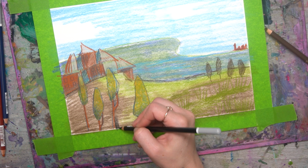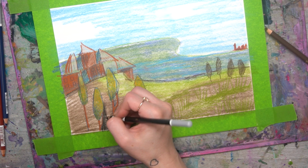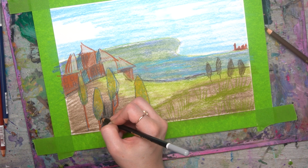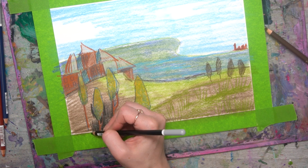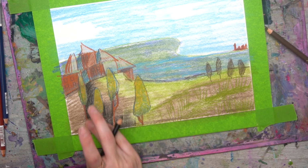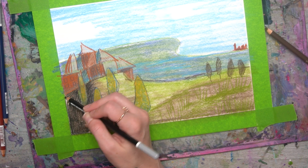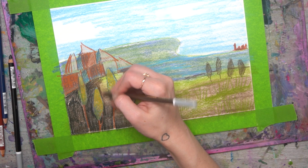So I am drawing representationally. There are representative things in here, the trees and things like that, but I'm not worrying about perspective. I'm not worrying about certain lines having a finish or an end. I'm not worrying about things looking neat, if that makes sense. I'm trying to keep everything very loose, very impressionistic, like a memory from a dream.